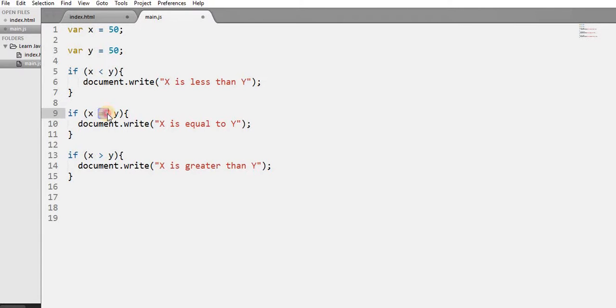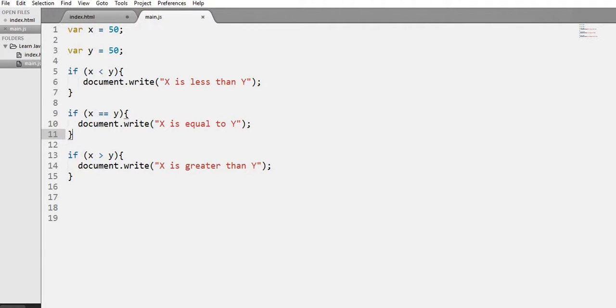Now don't be confused by this equal to. We are using the double equal sign in JavaScript to compare two items together. Understand? You can't use one equal sign because this one equal sign is used to assign a value to a variable or a function. Understand? It's used to assign values. We also have other relational operators like this one, which tests if x is equal to y. The last one is if x is greater than y, then it will run this. But if you look through this very well, you understand that x is 50 and y is 50. Both of them are the same. So it's going to run this block of code here, which is document.write x is equal to y.